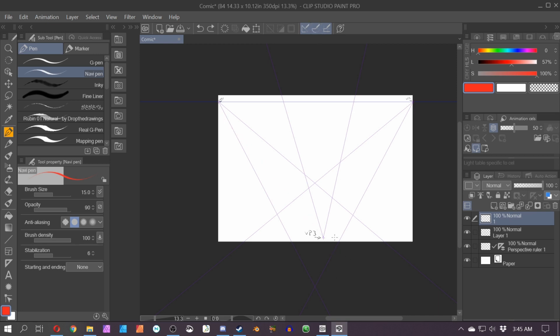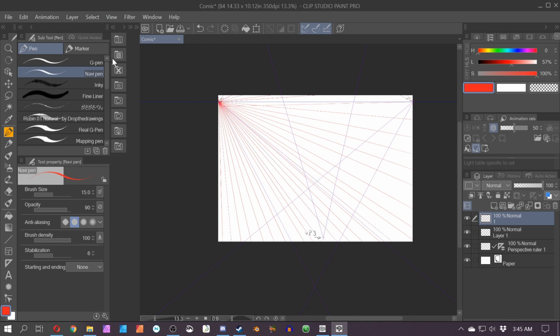Now, this is not necessarily a step that you need to make, especially if you're working digitally. But if you don't have a perspective grid or any type of rulers inside of your software, you might want to do this. Or if you're just having trouble visualizing what's going on inside of your scene, you might want to do this. It all depends on you. I think that when I was first learning how to draw, just drawing this stuff out helped me out. Okay, so that's that.